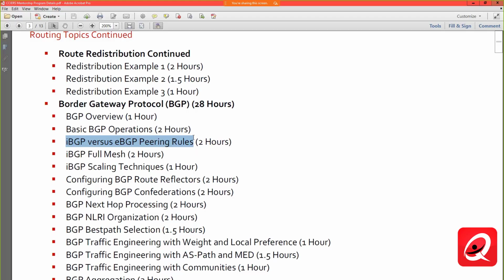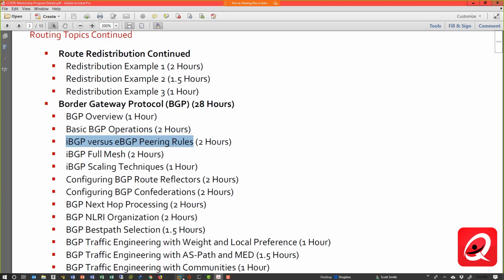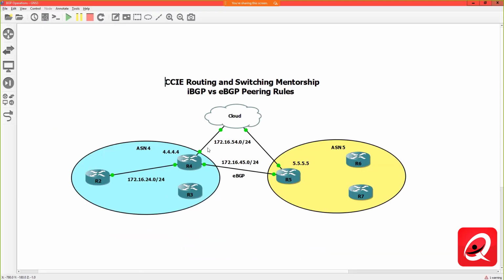And we'll go through this and kind of expand on our topology. This is the topology that we're using to demonstrate these concepts. I did add another link here for demonstration purposes for later today. I'll save this in the folder. I'll export this file so that you guys can pull this up and practice if you want. We will be adding some of these other routers later on. For now, we're going to focus on R4, R5, and R2 in this lesson. And then as we get into some more of the advanced discussions, we'll add some more routers and continue building on our topology here. But this is what we're going to be looking at primarily in our discussion today.